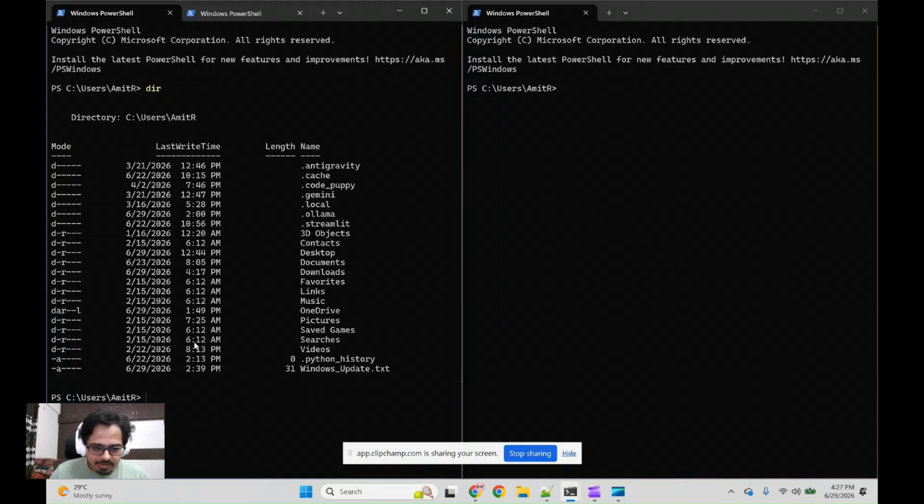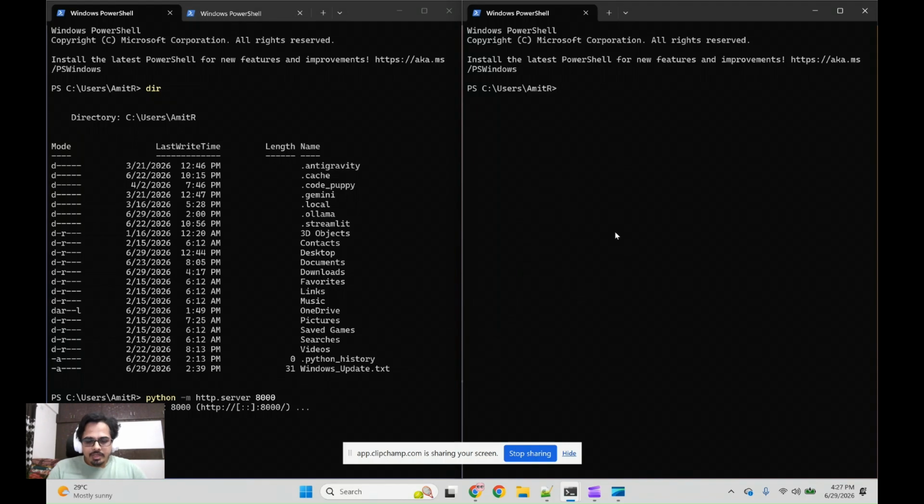So let's see. In order to host this file on the server, let's run a Python server. Okay. So how can I do that? python -m http.server, and the port number we want is 8000. So let's start on port 8000. Now the server is live. This file can be downloaded by this client machine. So let's see, using BITSadmin, we'll try to do all this stuff.